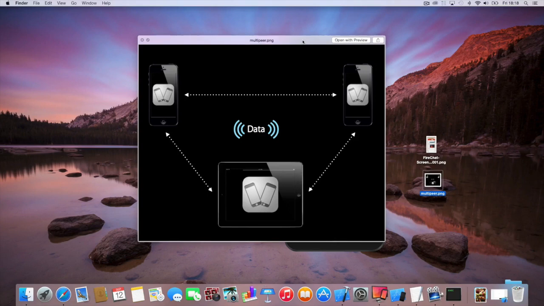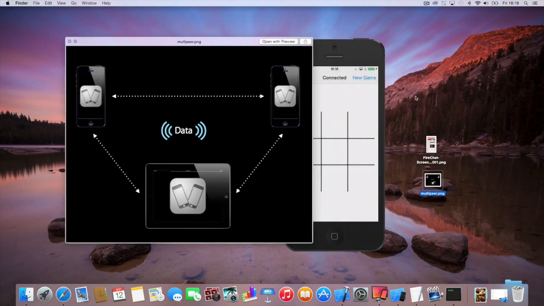So when you want to create a multiplayer game over the internet, this is not the right framework to use. Only when you want to create local networking to enable people nearby to communicate with one another, then this Multipeer Connectivity Framework is the right way to go.